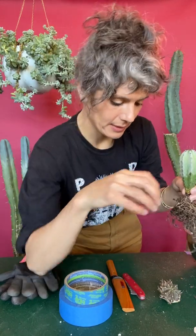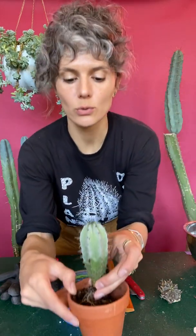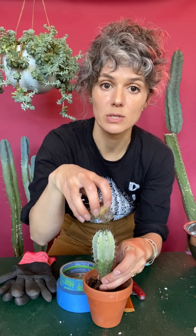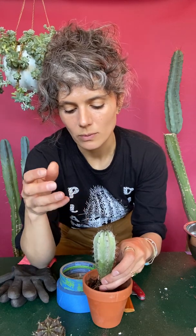So let's back up a second. Definitions here. A root stock is what we use as the base for the graft. So the gymnocalcium will eventually be fused onto this rootstock, this Poloskia cactus. Poloskia, you often see for cacti Myrtillocactus geometrizans used as a rootstock because it's really fast growing. But I'm going to use Poloskia today because that's what I have. So it's not necessarily as fast as a Myrtillocactus, but it's much faster than a gymnocalcium.